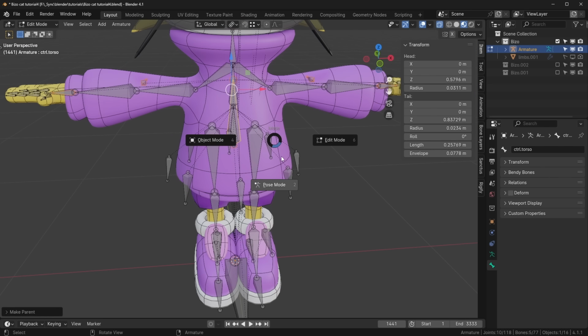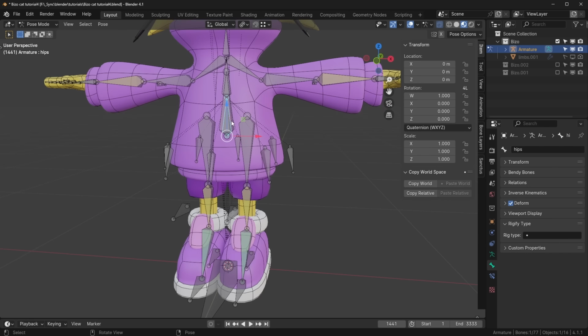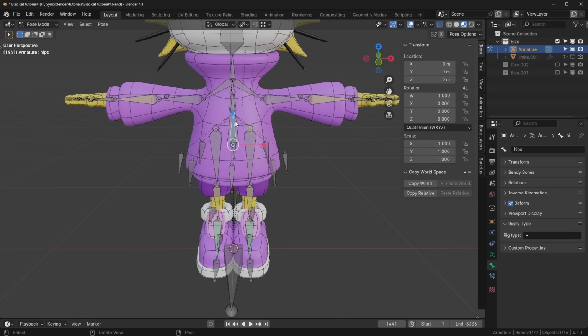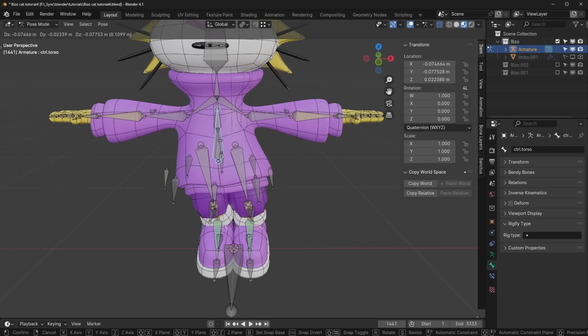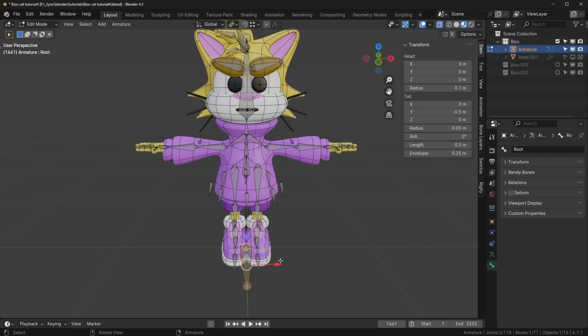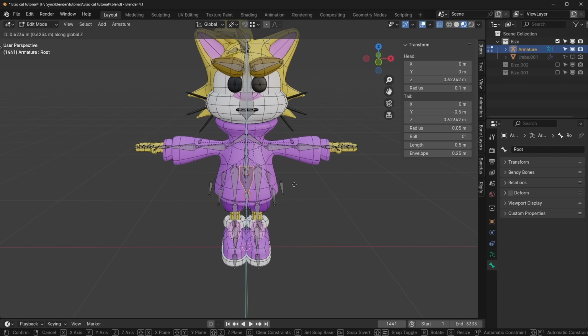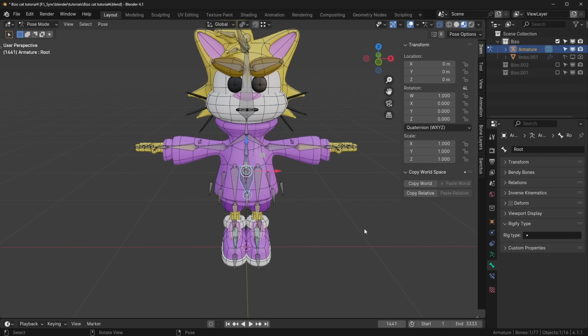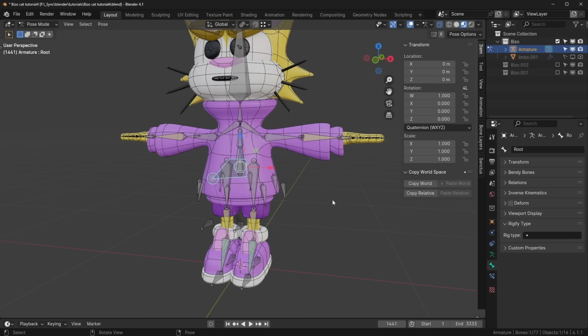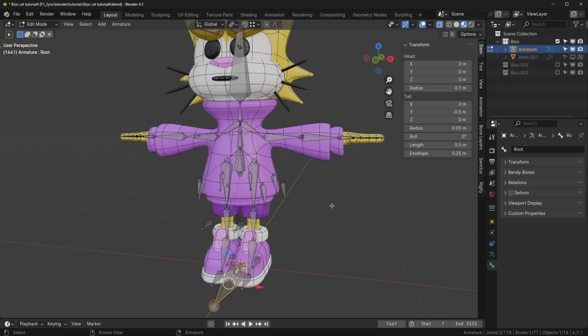Now we can test it out back in pose mode. So now if we want, we can move the hips like this and the hands will stay in place, or we can move the entire torso like that. With the root bone, some people prefer to put this in the center of gravity, which would be closer to the hips. So if you wanted to, you could bring this up a little, and this would be good if you want to make your character do a flip or something like that. But just for clarity, I'm going to leave it down here for now.